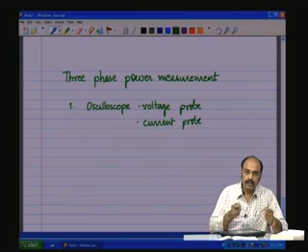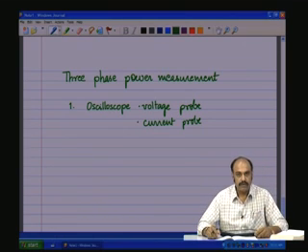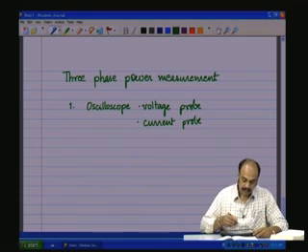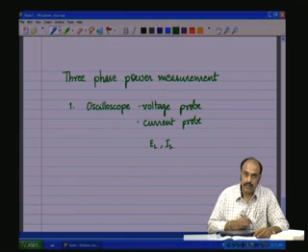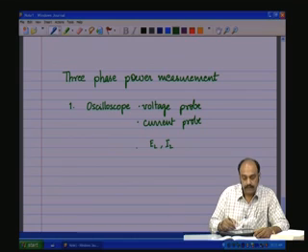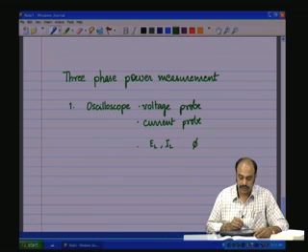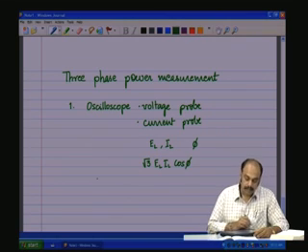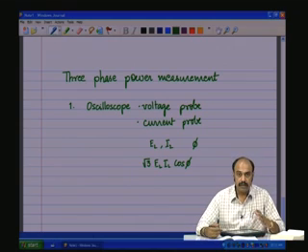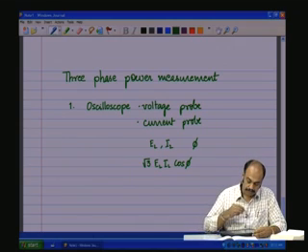and you can probe the voltage and the current waveforms across each phase or across line to line, and once you have line current and line voltage, and also the phase difference phi between the line voltage and the current, looking at the wave shape of the voltages and the currents, you have root 3 EL IL cos phi. This is the power measurement. This would be one of the most accurate methods of obtaining the power.